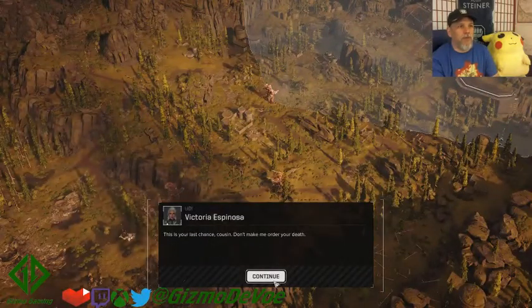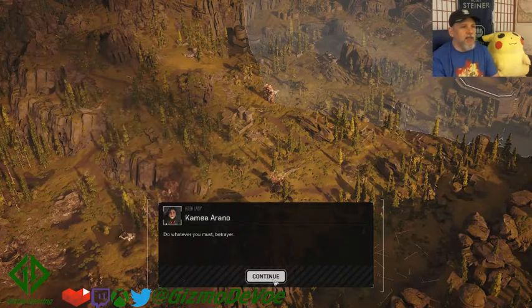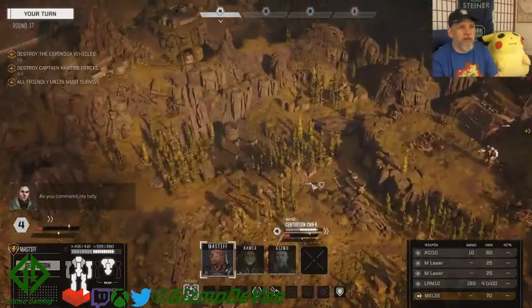All right. This is your last chance, cousin. Don't make me order your death. Do whatever you must, betrayer. Okay. A headstrong fool.